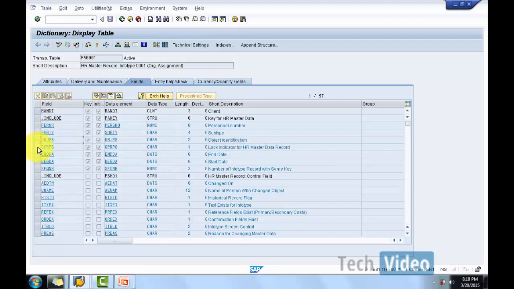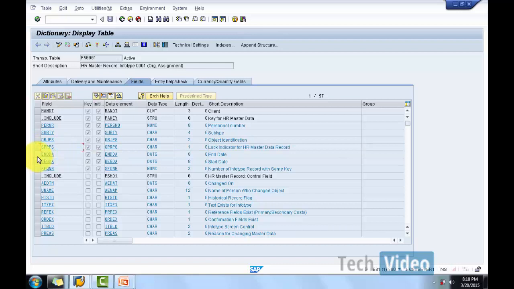Another important field is SPRPS or the lock indicator. Lock indicator is also important in HR ABAP programming, because sometimes the administrative or the business users who are actually using the SAP system for employees for payroll or other things, they would be locking the employee records so as to not include them in payroll or for some other purposes. So in order to restrict those employees in our reporting or in our screen layouts or whatever programming you're doing, we need to use this field SPRPS. It's a general flag value, which would be marked with X.